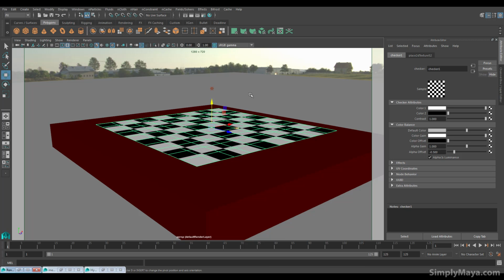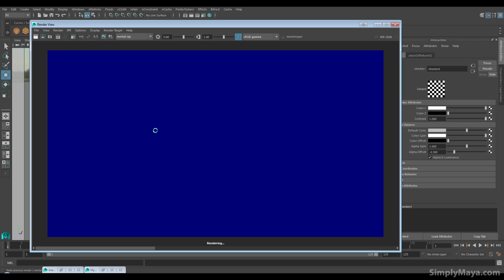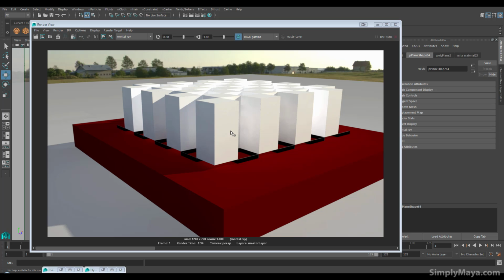So now when I render this, you'll see these black things will disappear under this sheet, which is what is happening in our forum member's render. The plane he's using is actually being moved by the displacement, so the tiles appear to be in the wrong place. So if I render this one, what I'm expecting to see is this disappear straight through this plane and everything will be in the wrong place. Okay, so that again went as we expected it to.